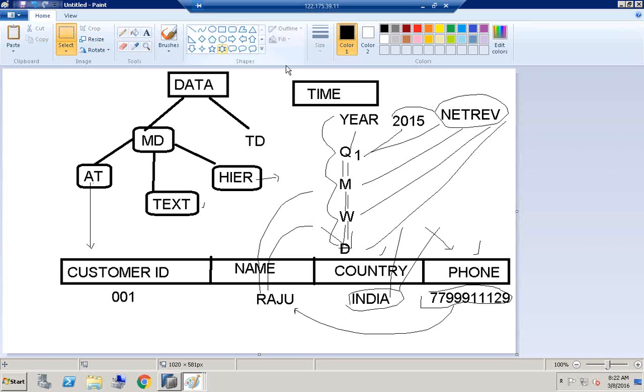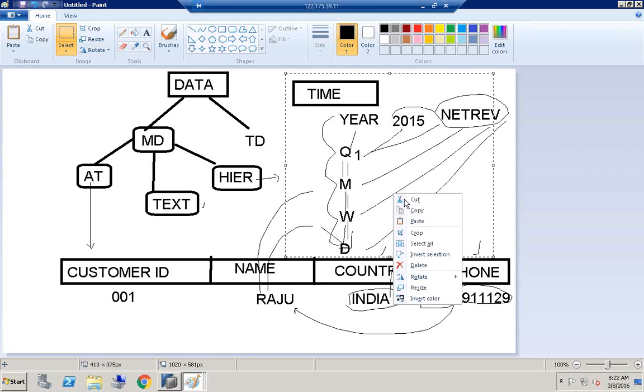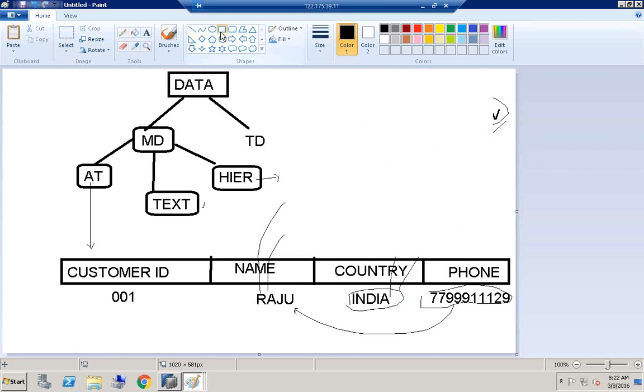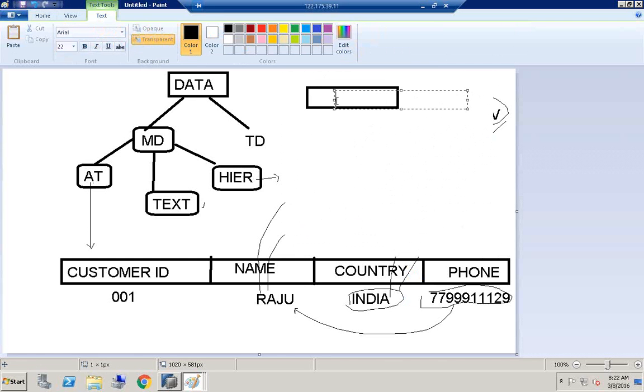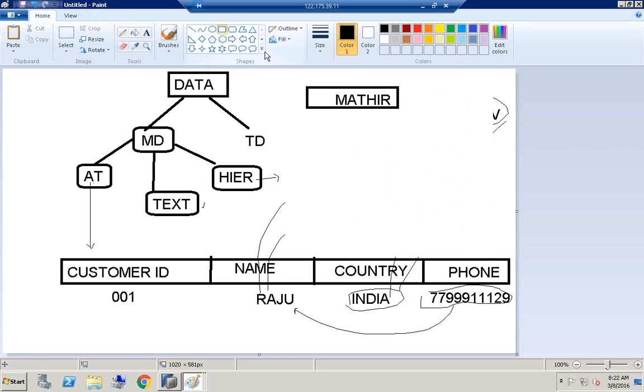Let us see one more example from the business point of view: the material hierarchy. In a material hierarchy, you have material groups, different groups of materials.